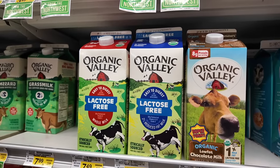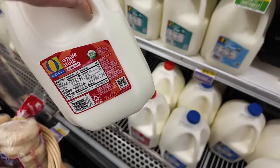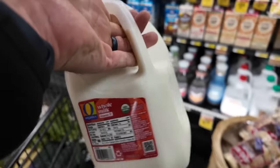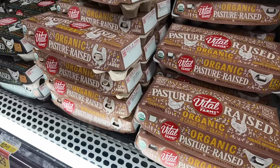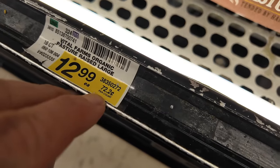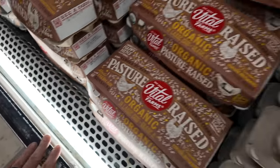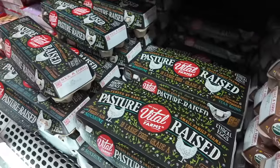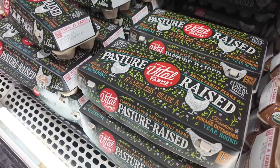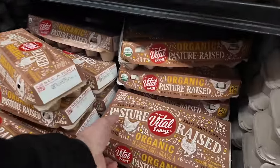We need some milk. This is the brand we get when we're here at Hagen's. We drink so much — I've just been going for the whole gallon. When you buy the whole gallon, it's actually cheaper than buying it at Costco. For the eggs, this is our favorite brand. I always look at the per-egg price: 72 cents, this one 87 cents, this one 77 cents — obviously, this one's the one to go for. The 18-pack non-organic says 63 cents, but that's not that big of a difference. I'd go for organic.